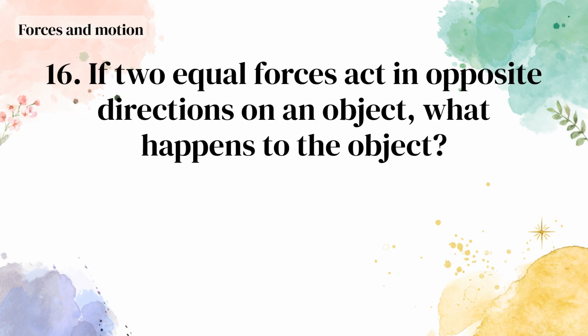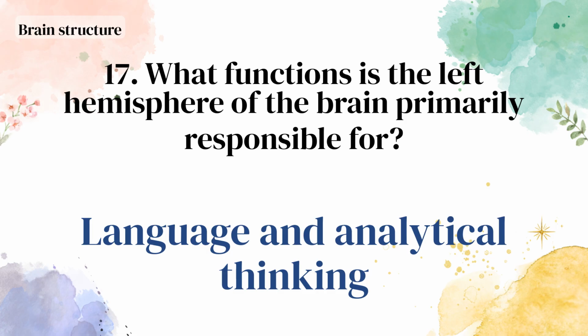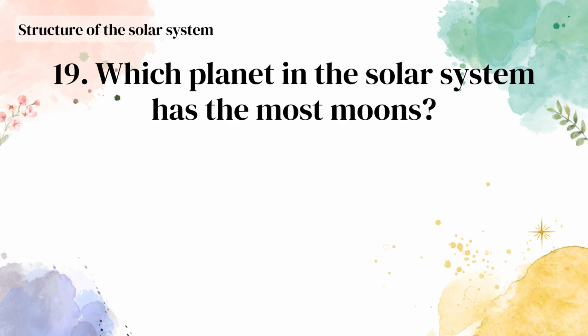Corrosion. If two equal forces act in opposite directions on an object, what happens to the object? It does not move. What functions is the left hemisphere of the brain primarily responsible for? Language and analytical thinking. What is used to neutralize an acid? Base. Which planet in the solar system has the most moons?